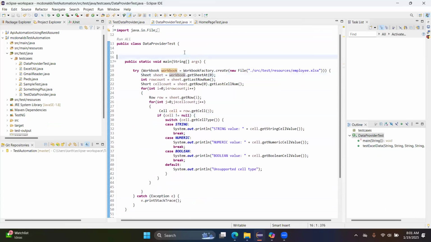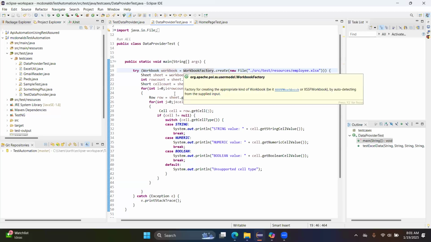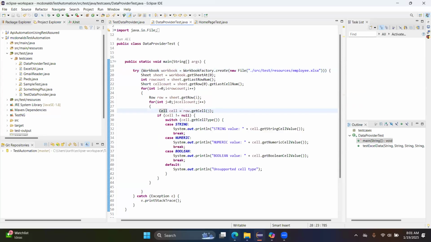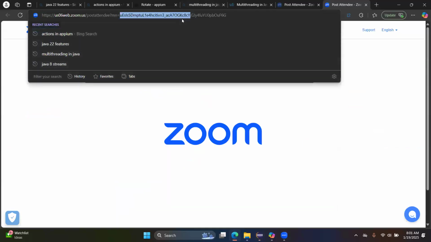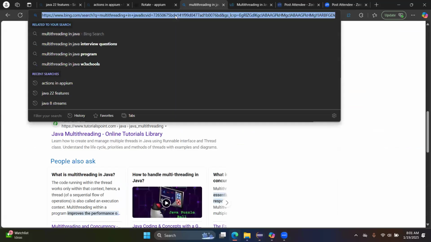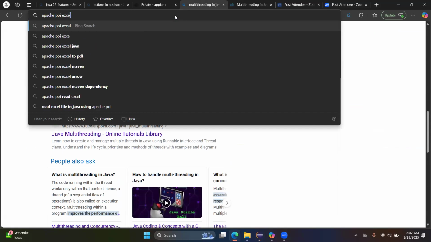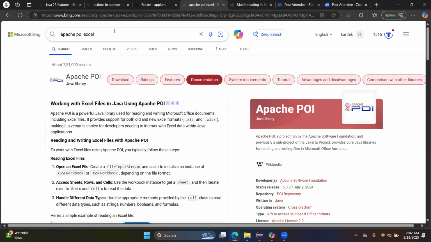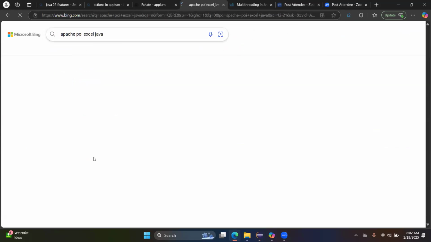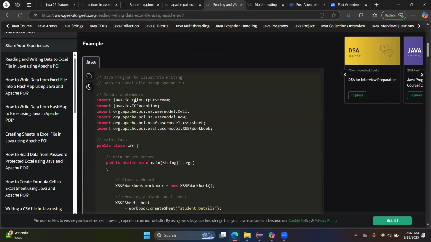Once we have added those dependencies, in Excel we have a few classes like XSSF workbook. I will show you the class name, then I will explain the code.